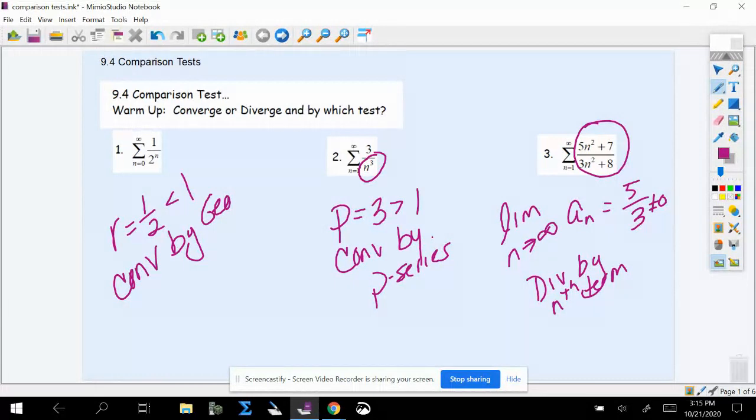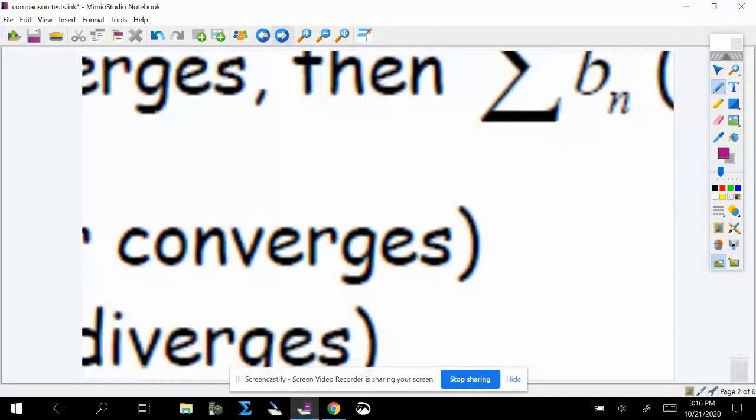So moving on to our tests today. Today, we're going to work with things that are called comparison tests. Essentially, we're going to utilize what we already know, basic p-series and basic geometric series, and take series that are really similar to those and do a comparison to help us broaden our horizons as far as what we are now able to determine if it converges or diverges.